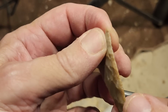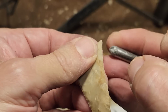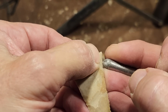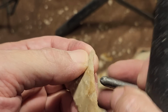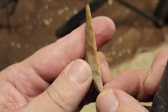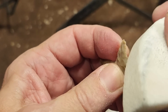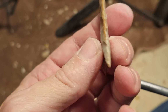Okay. I know you're raw stone, but don't make me use too much force. Hitting the same spot over and over and over is not good. One of the rules of flintknapping is don't hit the same spot over and over too much. Why? Because it will crush. It'll get very crushy. I tried to pre-abrade it, but I didn't abrade it enough, apparently.